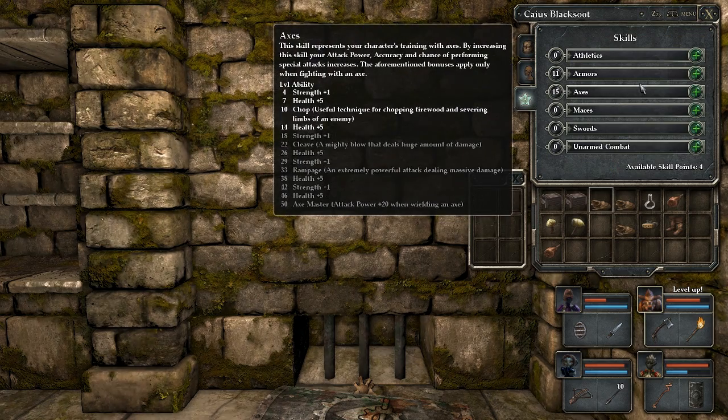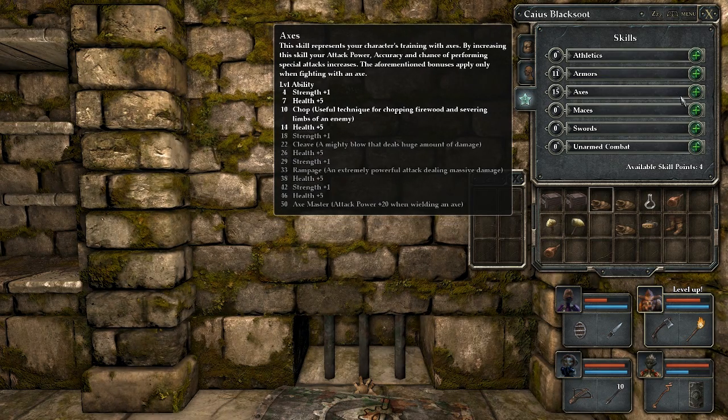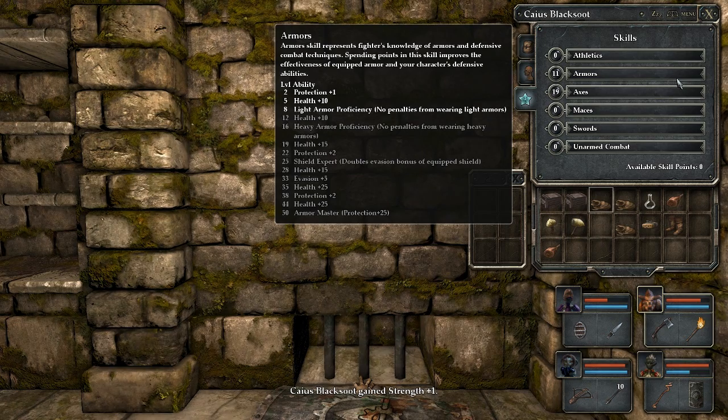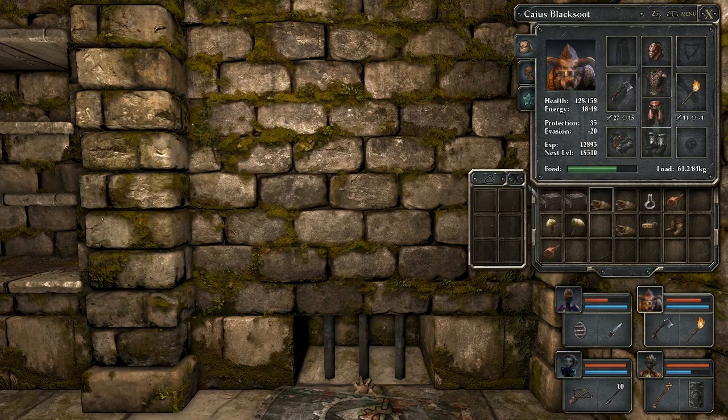Also, Chaos is leveled up, and I'm going to go more into axes with him for more strength. Yeah, we could go into armors so that we could eventually get heavy armor, and then we could start evading as well as just blocking and taking all the brunt of all the hits. But I'm not too fussed over that right now, so we're just going to go into axes. What did the final tier give? Oh yeah, armor master, protection plus 25. That's pretty great. Shield expert, doubles evasion bonus of equipped shield. So eventually warriors will start becoming evasive characters, I see, but it will take a long time.